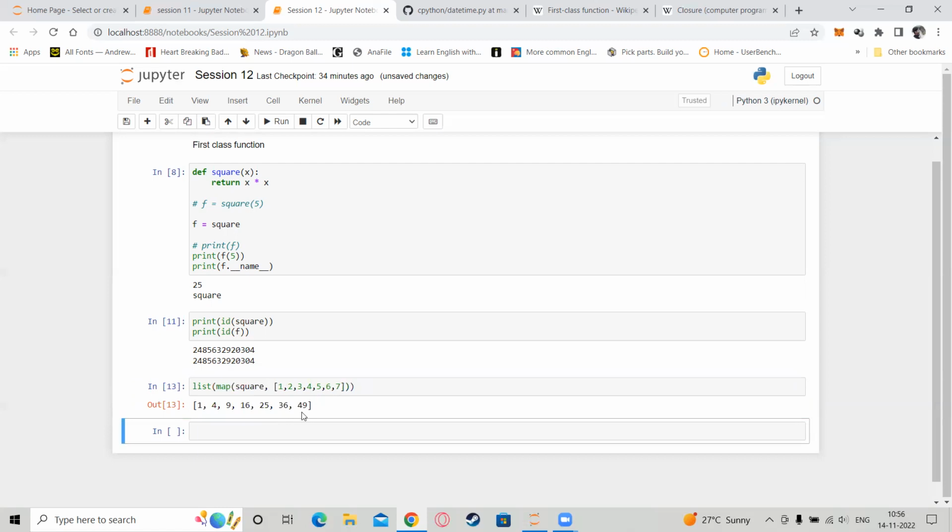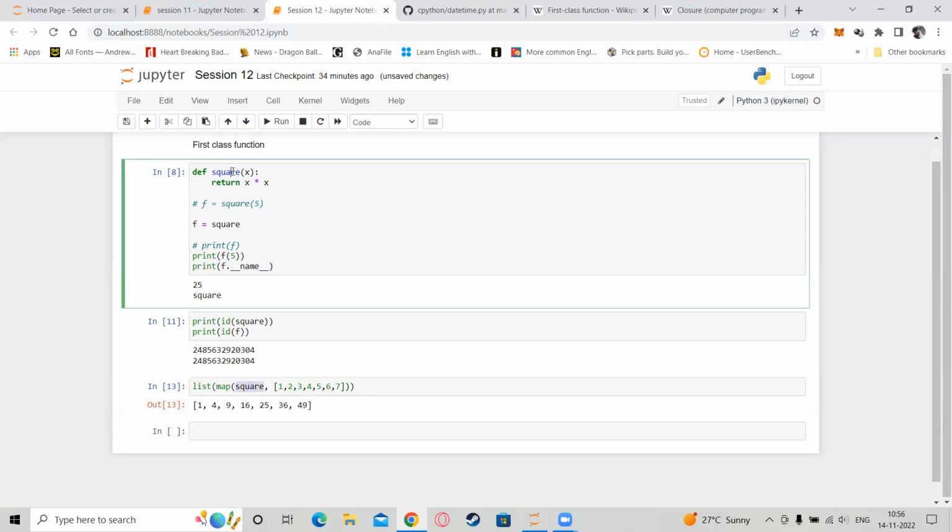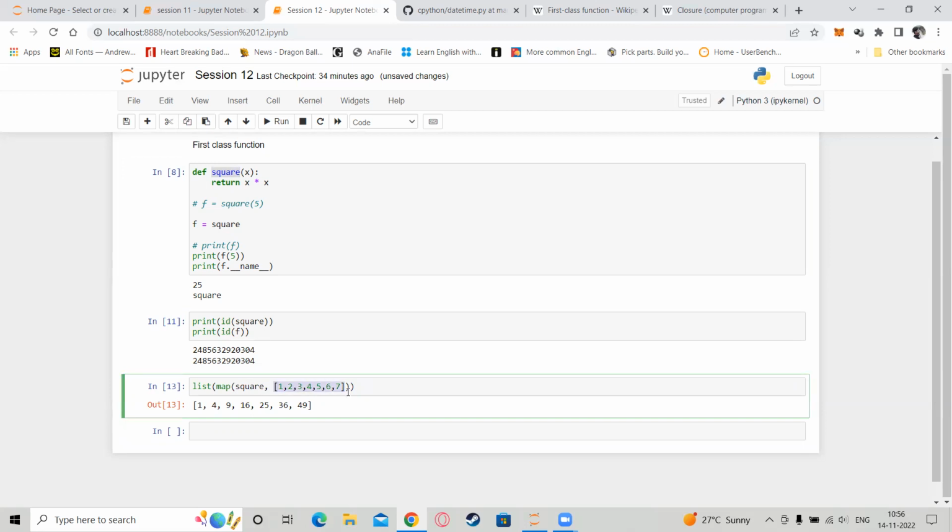Okay. So map is a really good example of a higher order function, where it uses the function you defined, the square function you already defined here, and then a continuous data type. We provide a list and it will iterate through each and every object and return from the functionality we already defined, either square or cube. So map is a really good example of a higher order function, or first class function, where we can pass a function as an argument, and then the next argument as an array. It satisfies the second property of a higher order function, where we can pass a function as an argument.